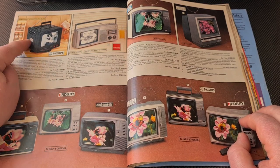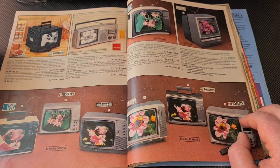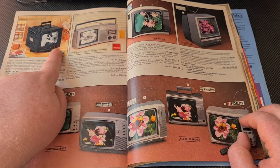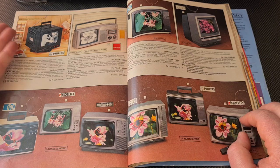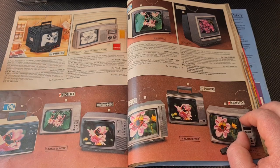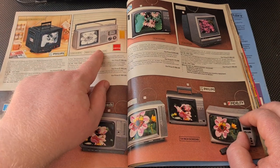It's got a cassette player on the side, a radio on the top. You've got your timer and alarm and everything on the front. And obviously your, is it 9-inch, colour, black and white display. And yeah, I really like it. I really do. And these ones here, I really like.